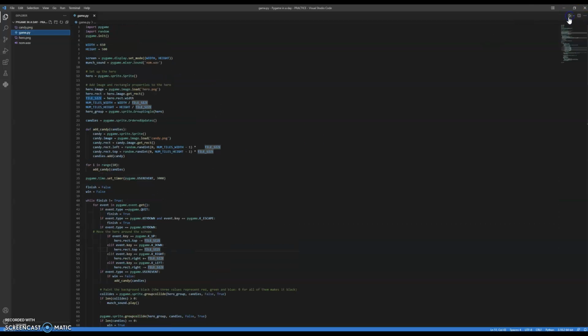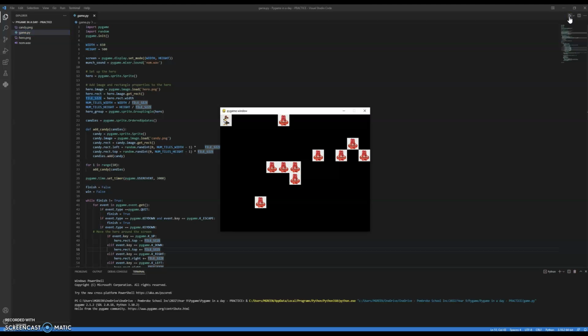If we run the program, okay, you will see the end result. The end result is that I've got a hero here, and the goal is to try and collect all of the candy. Okay. All right. Now you might not hear the sound on my computer. It's making a sound like it's unraveling, unscrunching the candy.